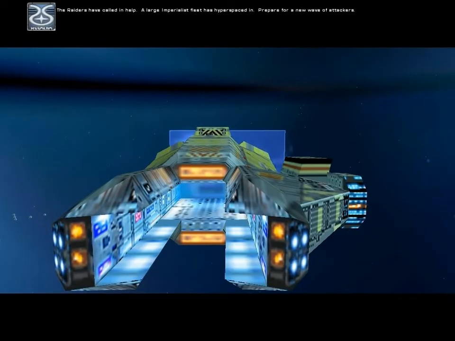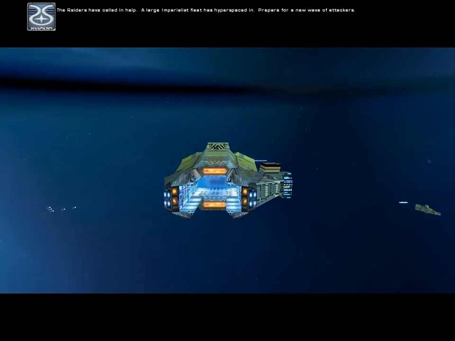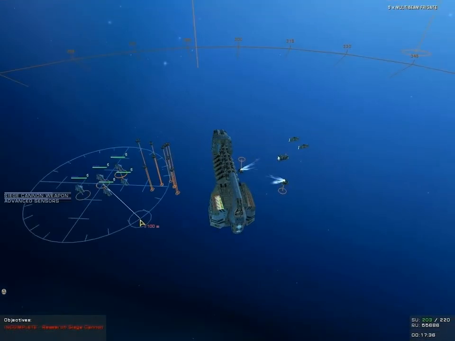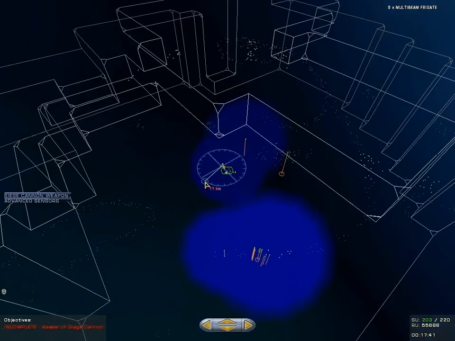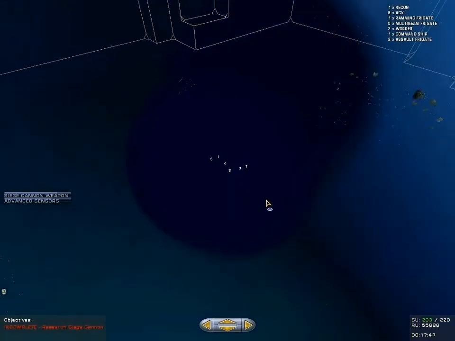The Raiders have called in for help. A large Imperialist fleet is hyperspaced in. Prepare for a new wave of attackers. Stand by Group 5. Aye, moving. This is Command. Moving Core Fleet.